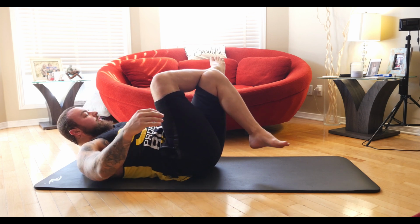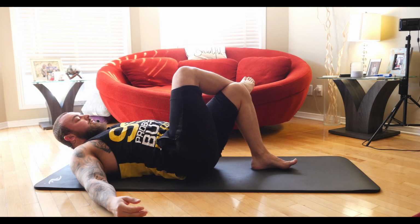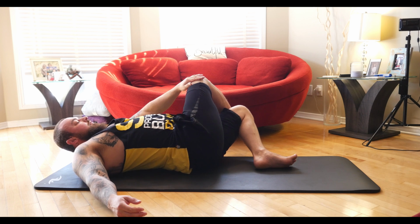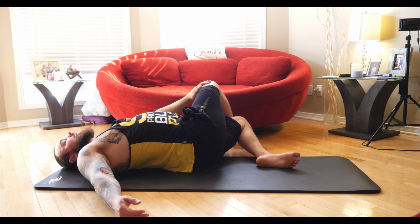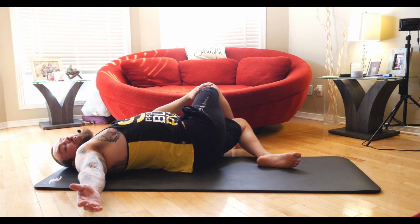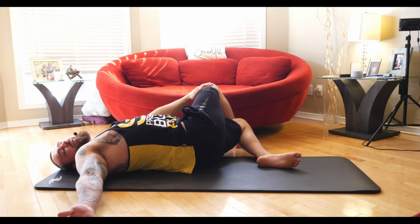And from here, we're going to release our ankles, but we're going to stay in this position, shifting our hips to the right and grabbing the exterior edge of our right knee with our left hand. We're going to just allow everything to turn onto the left until our right foot makes contact with the ground. And you might want to just keep that left hand on your right knee. And then we're just going to turn our head to the right, opening up our right arm. Settling into this spinal twist.